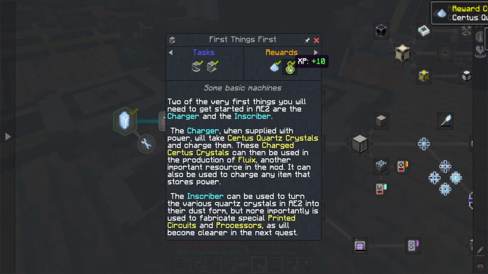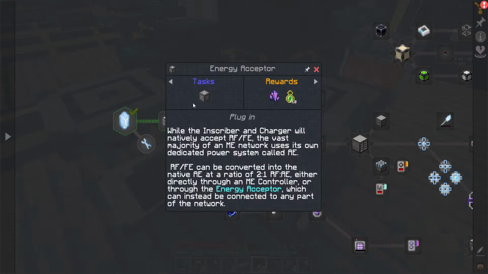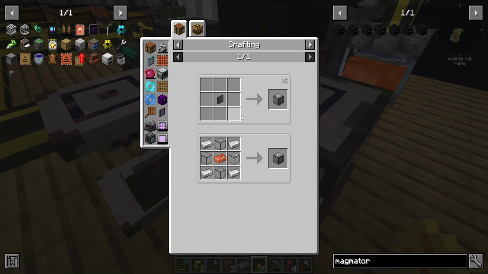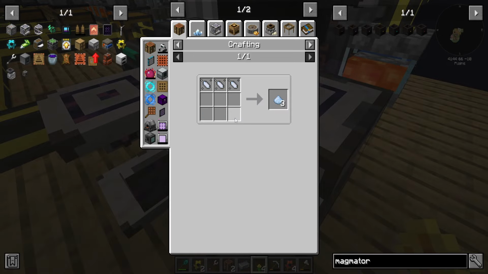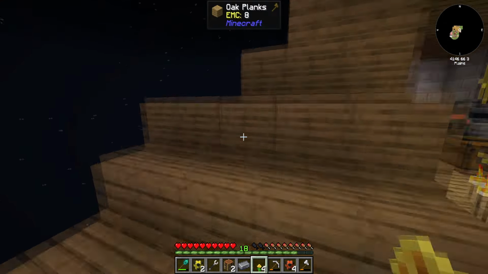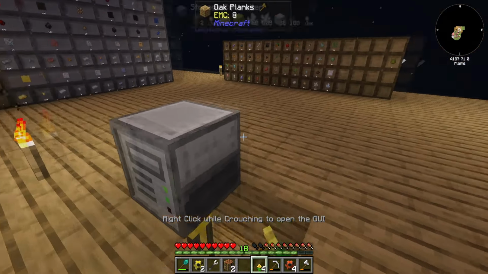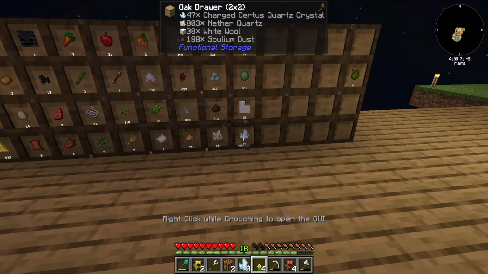The inscriber can be used to turn various quartz into things. Cool. So we need to get the crystals for the cabling. Energy acceptor. The inscriber and charger will natively accept RF, FE. AE. Okay, cool. So we're going to need this to convert. I can just crush certus quartz. Good thing I made the crusher. So this is where I'm going to need this stuff.